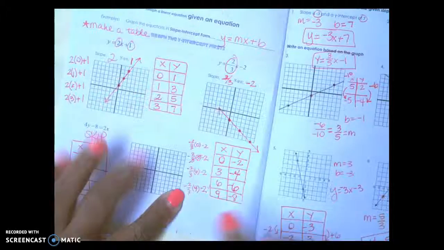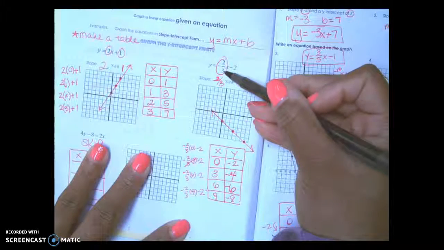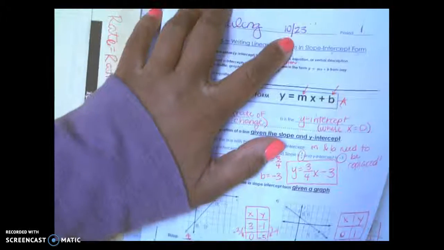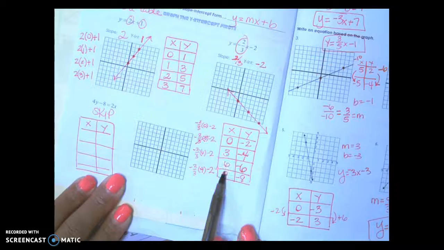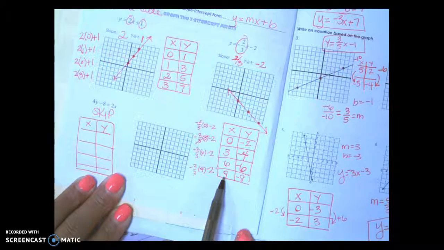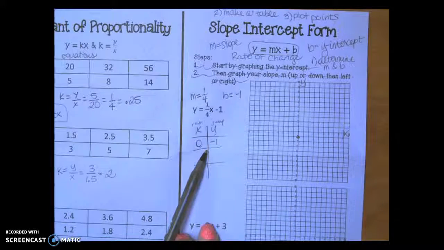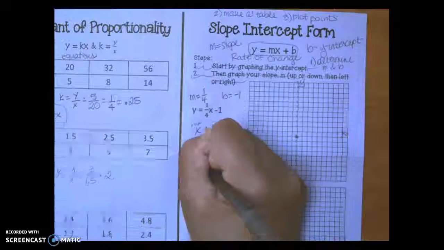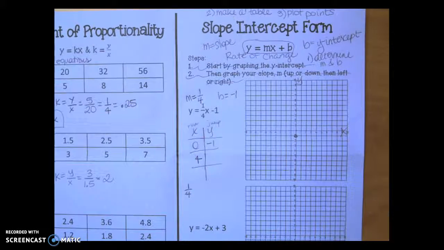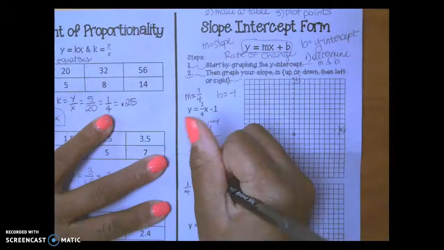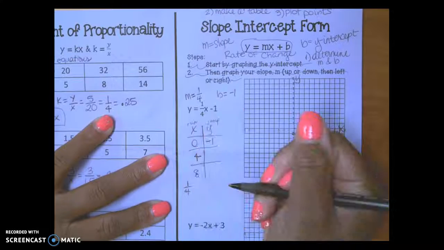Like we did here. This is negative 2/3 x minus 2. These are in your notes, by the way, back from October. So, I use multiples of my denominator: 0, 3, 6, 9. Over here, I put the number 4, because that's what you said to do. What's another number I can use? 8. Good, because it's a multiple of 4.